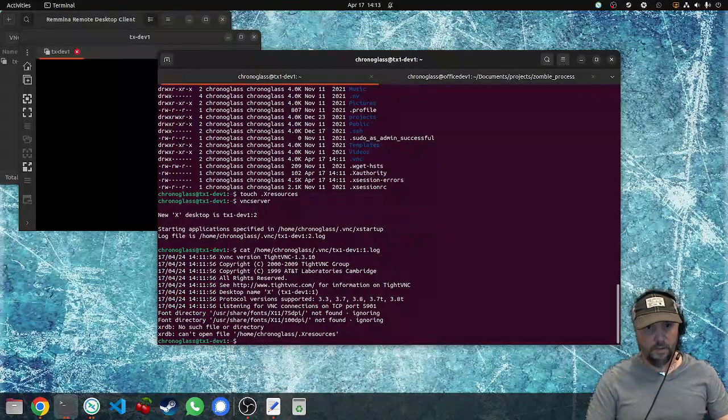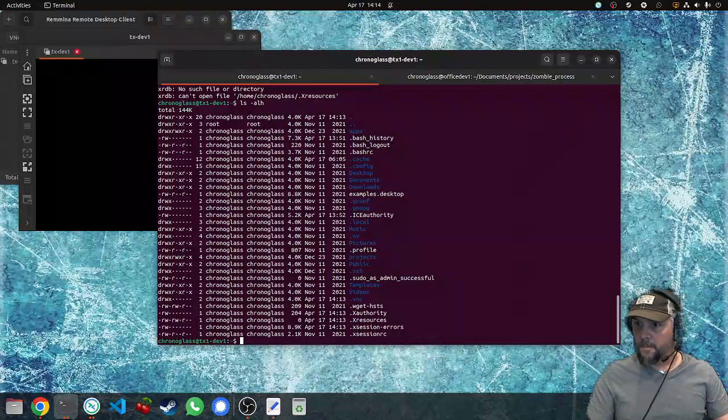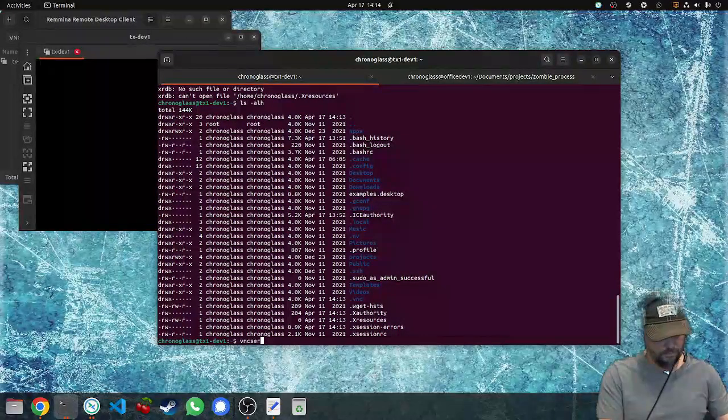And anything new in the log? Can't open file. What do you mean? Is that because it's running as a different user? Let's see what we got.